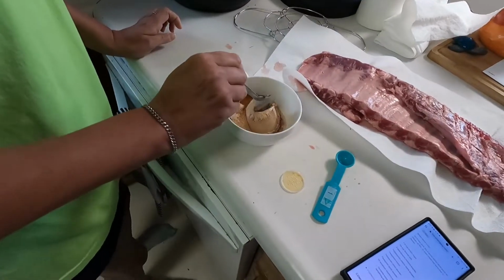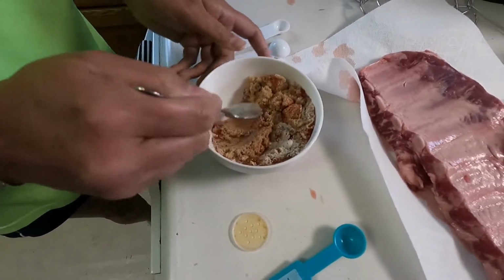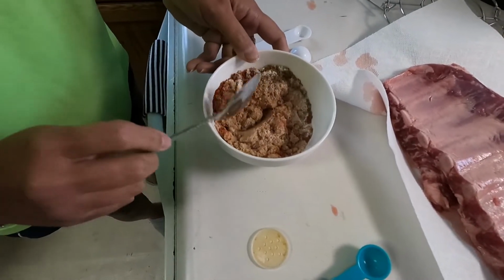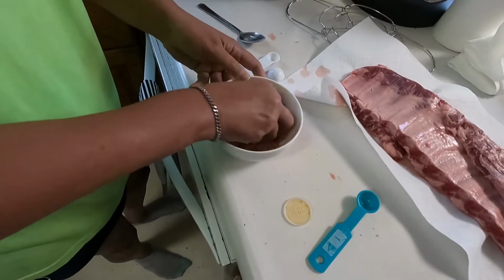Now we're just going to mix this stuff together. Don't want to use your fingers? I'm going to use a spoon. Okay, a spoon. Mixing. All right, use fingers. You washed your hands. Yes, you watched me.